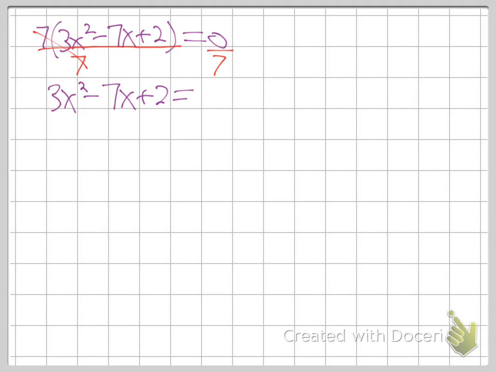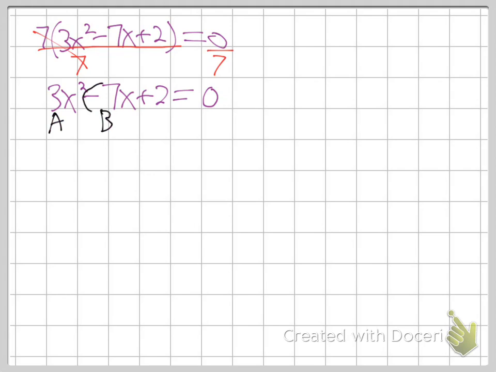Oh, right. So what is 0 over 7? 0? So yeah, so we just get to there, right? Just get rid of that 7 in the front. Just divide it out of there. Okay, now this does factor further. If you're a good factorer, you could save some time. But I'll just do the quad. I know most people like the quad. That's totally fine. So I'll just identify this is A.